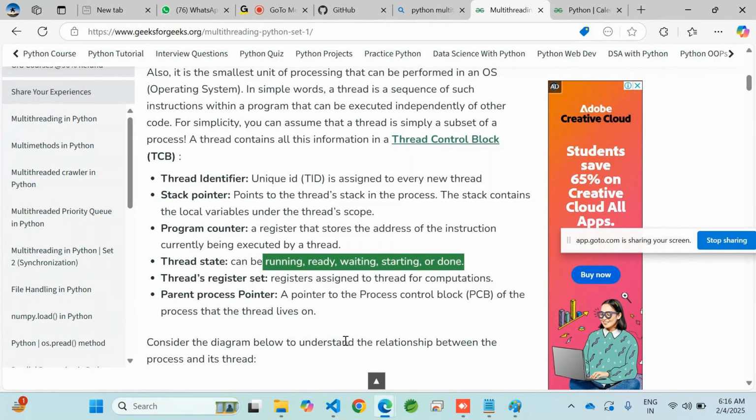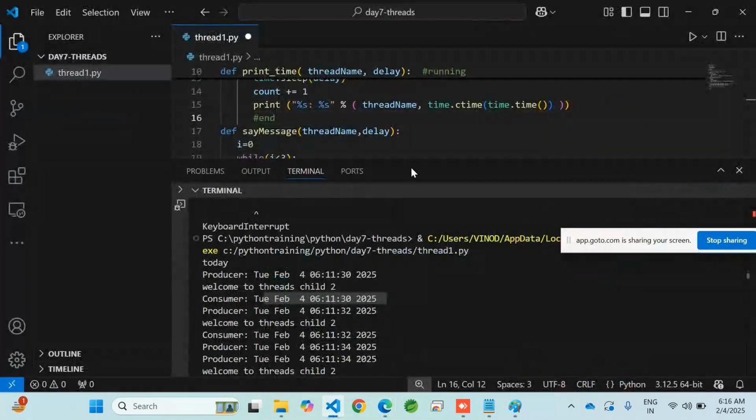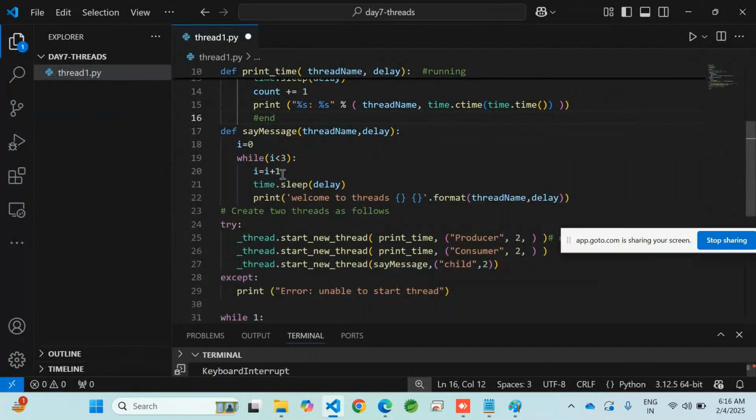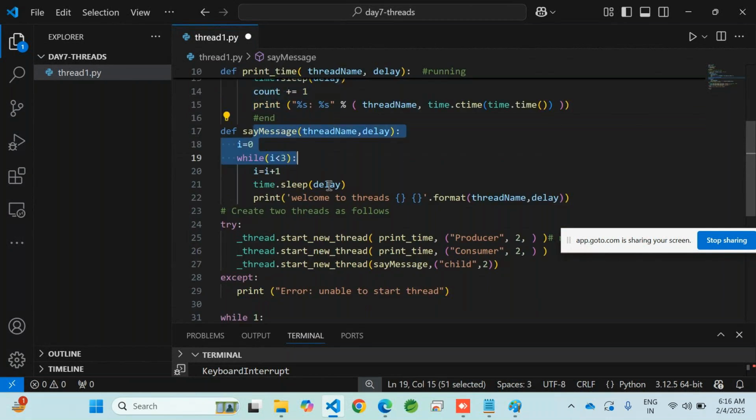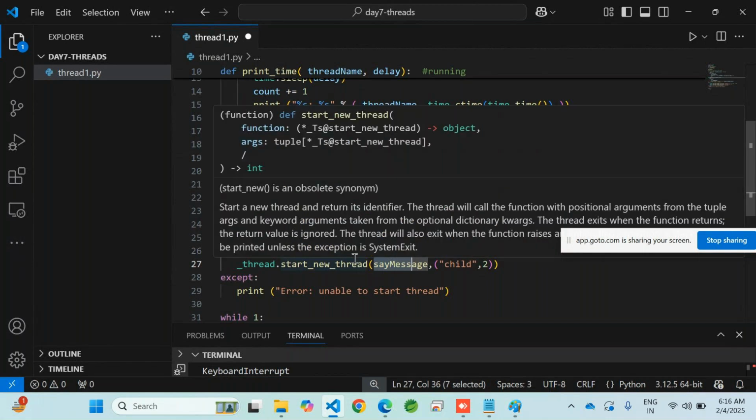A process is a heavyweight program; to create it, it needs multiple resources. Whereas a thread is lightweight, just part of the program. You can create a thread and start applying any logic to it. Here you create a thread and assign the logic of the print time method or the logic of the message to one thread. To one thread you assign this task, to another thread you assign the other task. This is how you keep applying tasks to different threads. Create as many threads as you want.